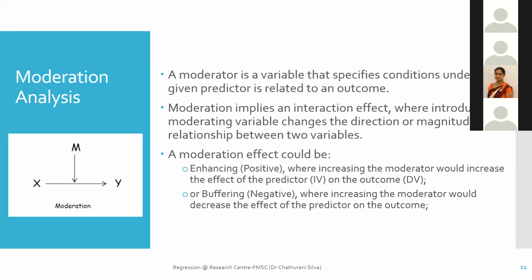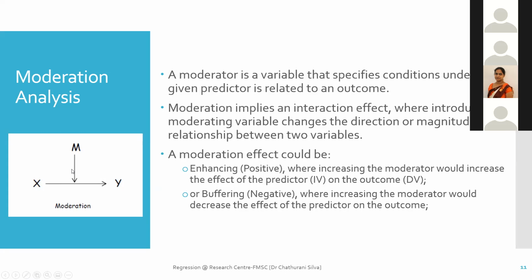For example, if you think about the example that I mentioned earlier, training and performance, right? There is a relationship between training and performance. We want to check whether this relationship varies across different fields of education, science and other areas, right? You can check this relationship. Then you can find in one group this relationship is stronger, which means that training is more effective for that group than the other group, right? So that is called moderation.